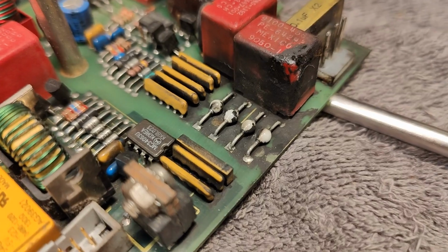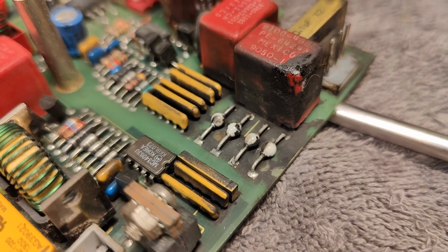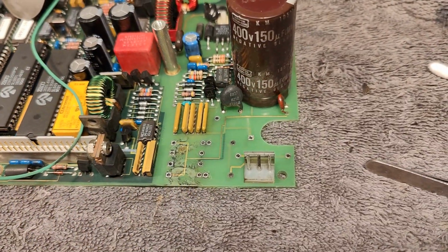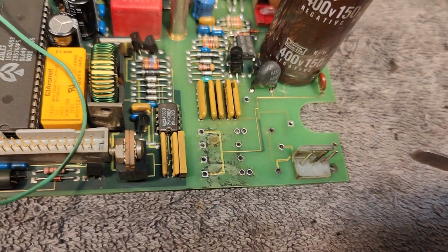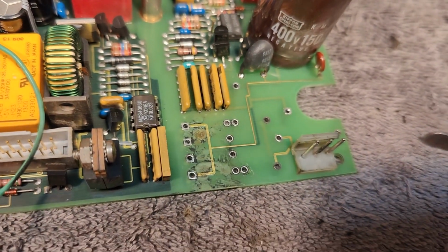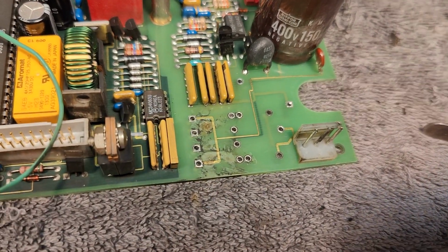I don't think there's anything wrong with any of this. Just the cleaning. I don't know if all this black stuff here is actually conductive. I should probably fix it a little bit better than this. I think this is as clean as I want to make it. Of course, it really helps removing all the components, and we can really see the burning flames went directly down to the diodes. So I will put in some new diodes.